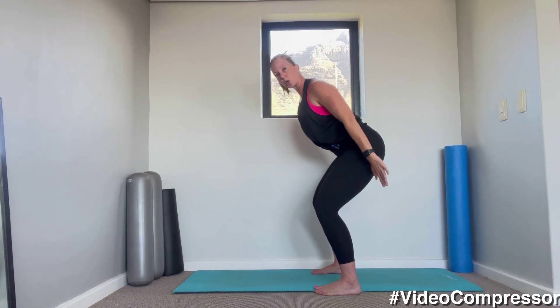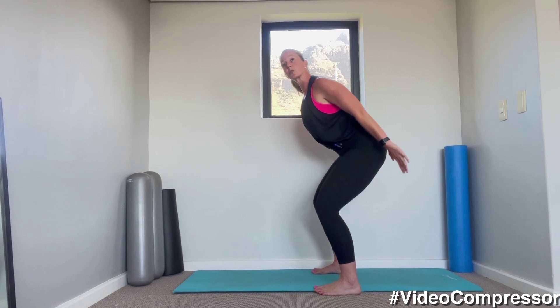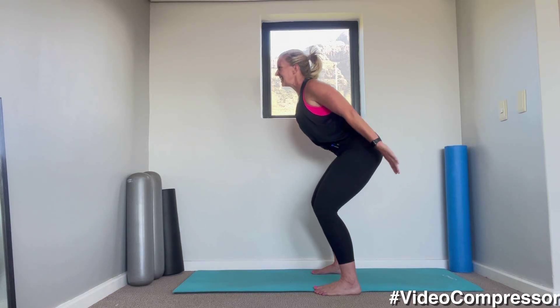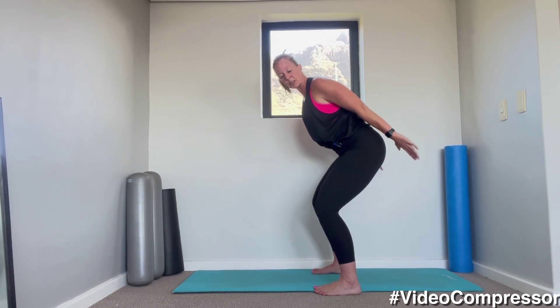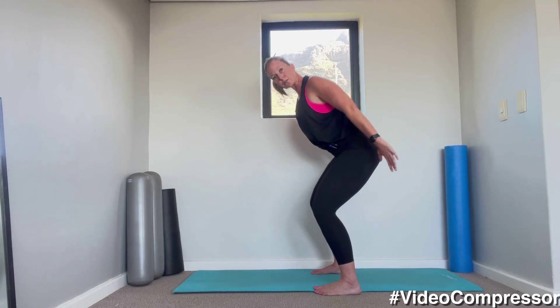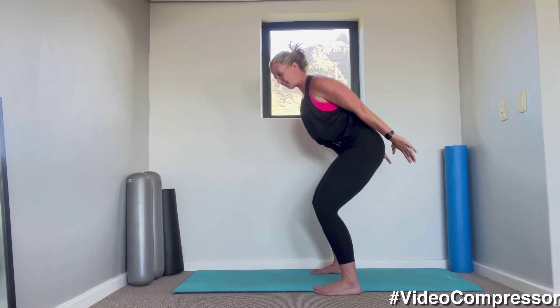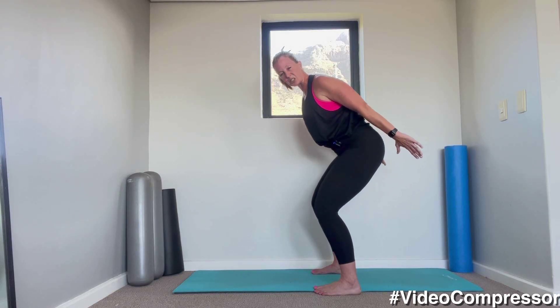Palms back towards the ceiling — shoulders down and back, let's pulse. Still here, weight through the heels, tummy pulled in, squeeze those shoulders down and back, pulsing those arms from the shoulder blades. Let's go for ten, nine, eight, seven, six — those legs are starting to burn — five, three, two. Now hold it here, we're going to do little circles with those arms. I want you to really work from the shoulder blades — it's not just the arm circling, those shoulders are circling from the shoulder blades. Three, two, one — change direction. Everything is coming from that core and the shoulder blades, tummy pulled in. Five, three, two, one.